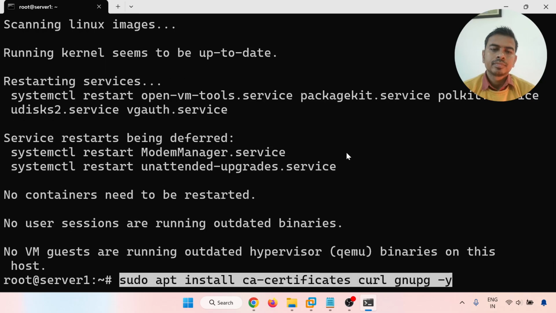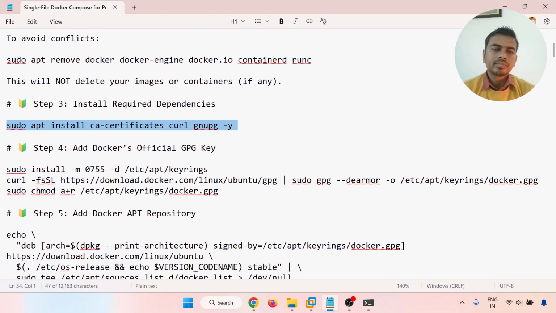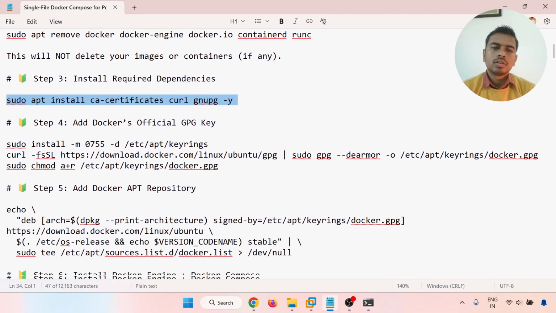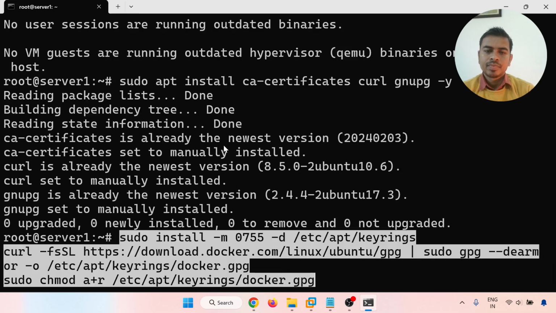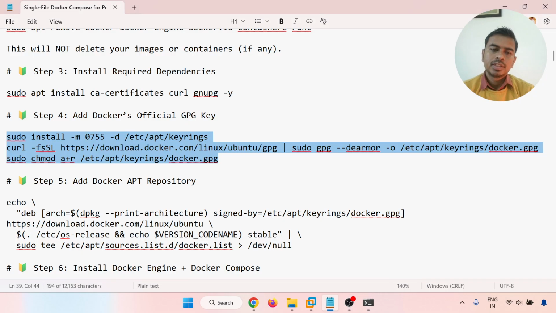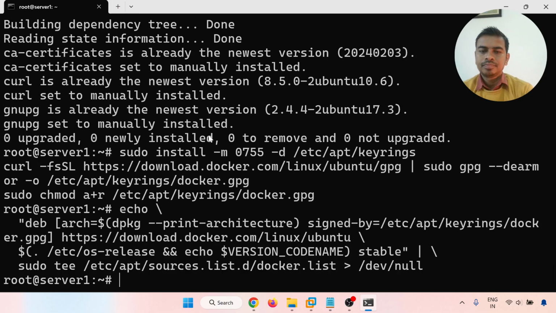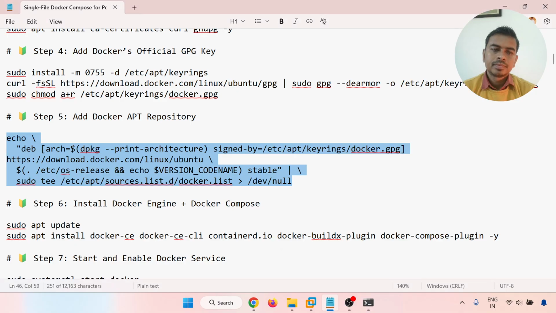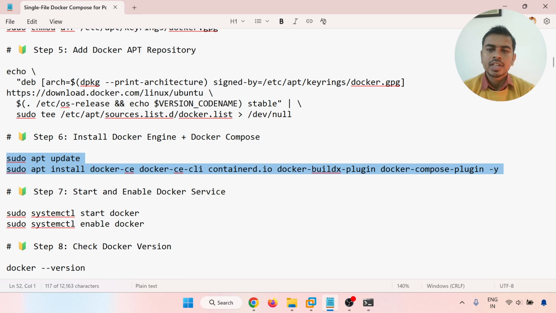Done. Now add the Docker official GPG key. Then I'm going to add the apt repository to the sources list file. Done. Now update and install Docker Community Edition with the Docker Compose plugin.